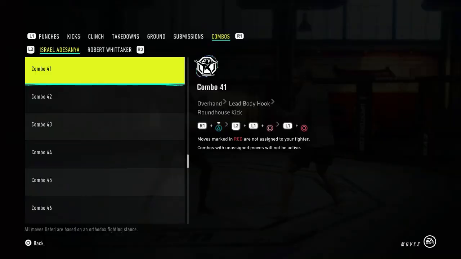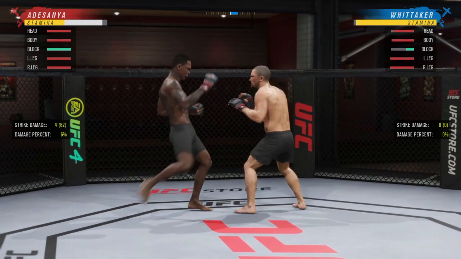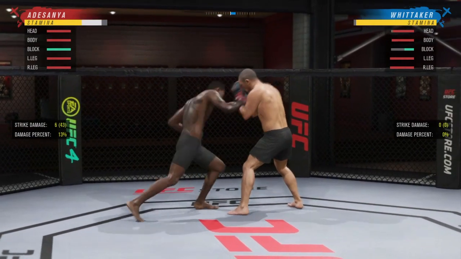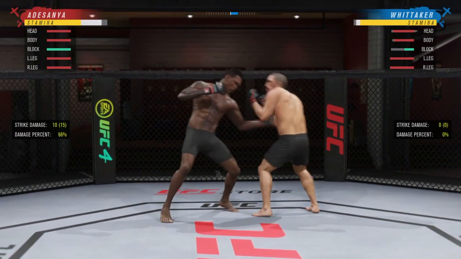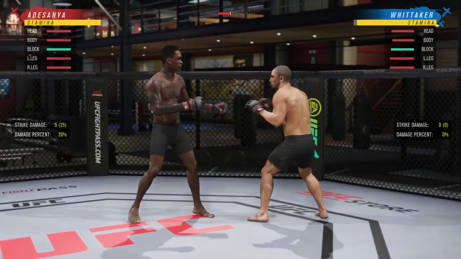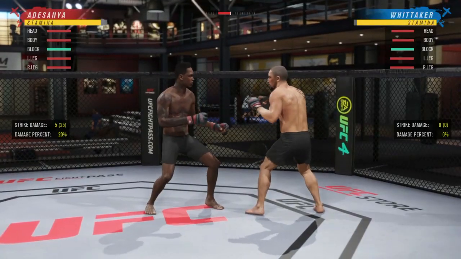Next up, we have an overhand to lead body hook to roundhouse kick. This combo isn't super amazing or anything, but I just really like the way it flows. You can also go with a body roundhouse here, which is probably a little bit better than going for a head kick. Next up, we have a jab straight jab to roundhouse kick. Pretty simple stuff, breaks the block nice.